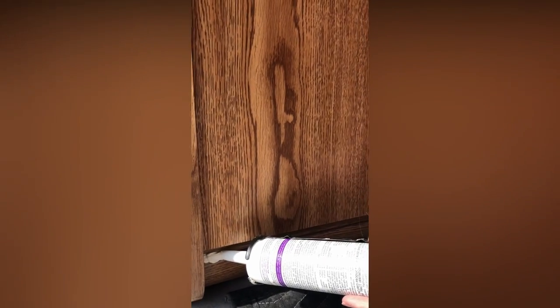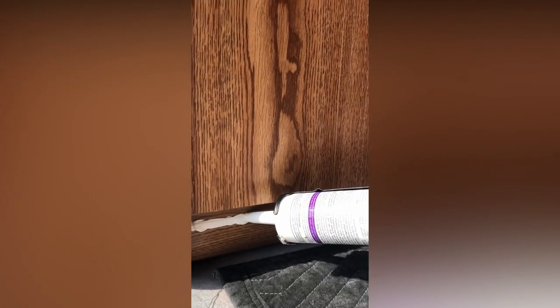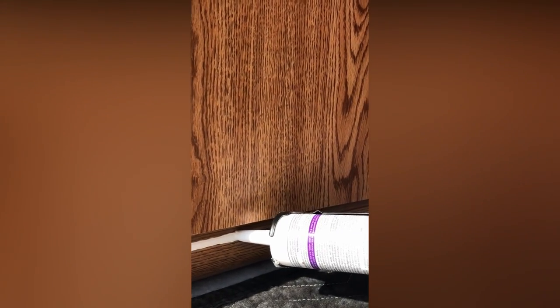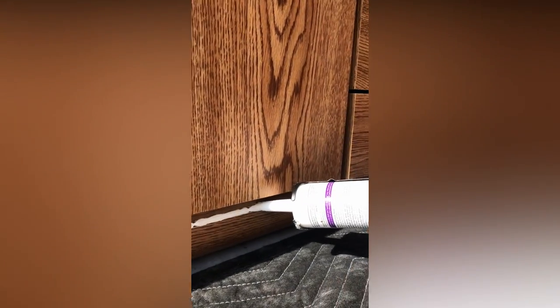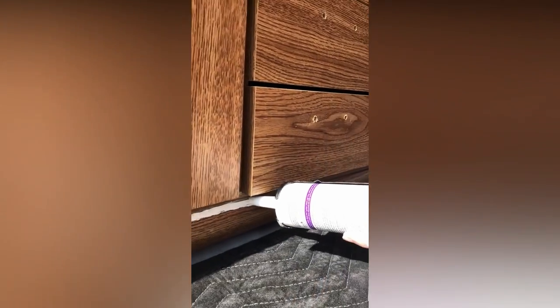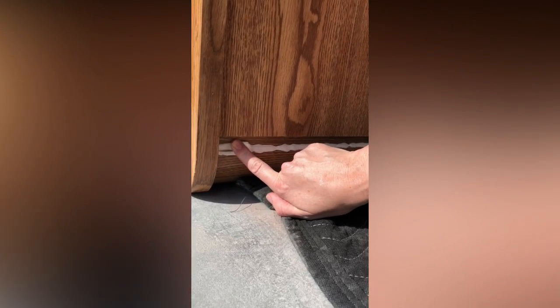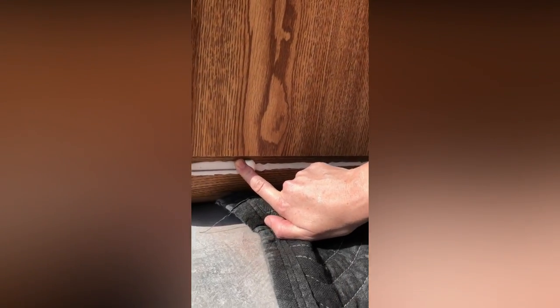When we reattached the base part, there was a line in the bottom from where the two pieces of wood would have connected. It looks fine when you have furniture that's not painted, but when it's painted, your eye is drawn to that line. So I'm taking some clear silicone caulking that is paintable and putting it into that line, and then I'll just smooth it out with my finger so that it lays flat.